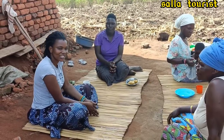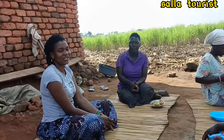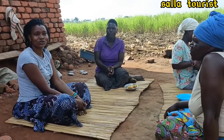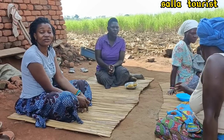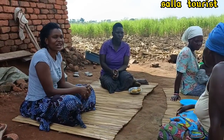We have enjoyed. If it was yummy on your side, I'm glad it was. If you have never tasted it, at least you know how to do it. You can do it in your kitchen. By the way, you can use either white wheat flour or the cassava flour if you don't have it, so that it can be really yummy.